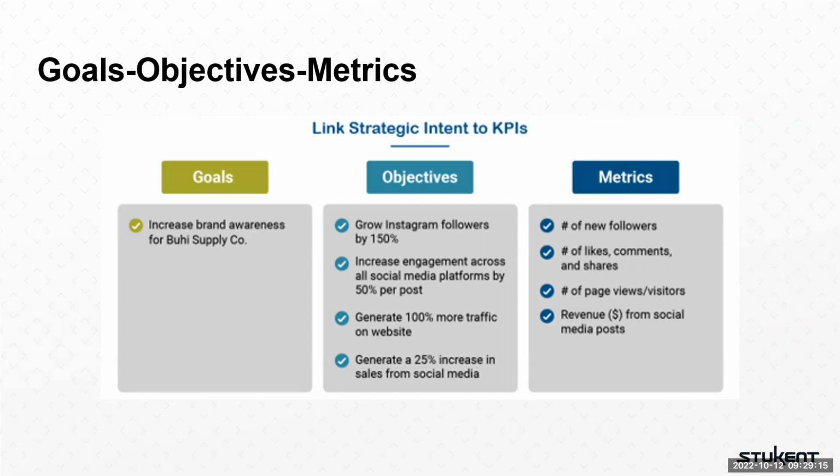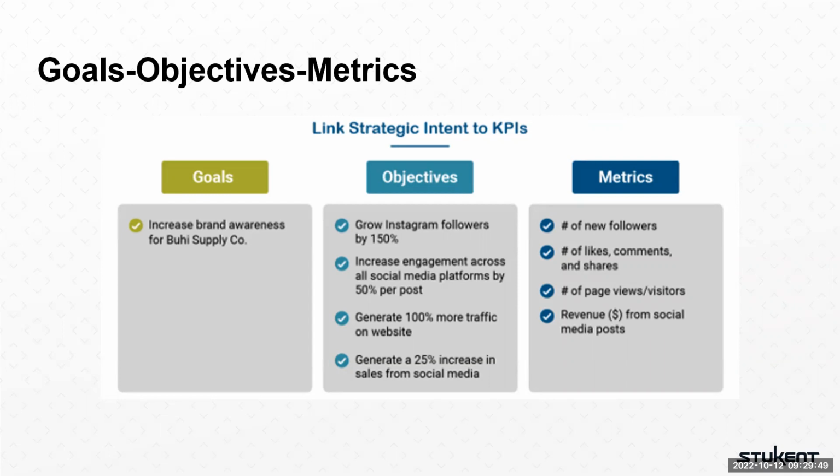And organic social can bring X number of visits to the website. That's really important because if you just look at generating 100% more traffic on website in general, there's like 10 different things that can go into that. Email marketing, organic traffic, organic search, referrals, all these ads, all these different things can contribute. So when you look at objectives, those need to be very specific to social media and they can't have confounding variables that contribute to that.